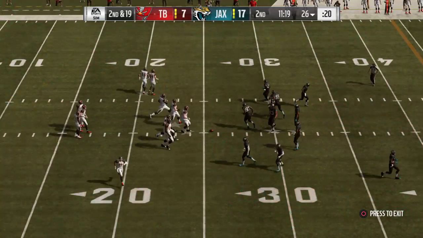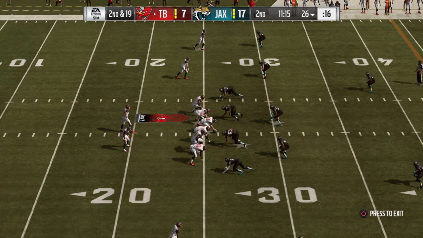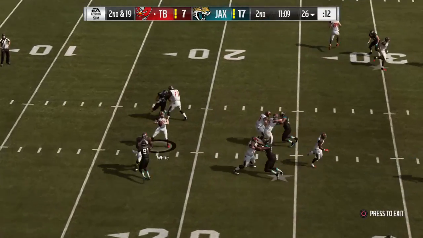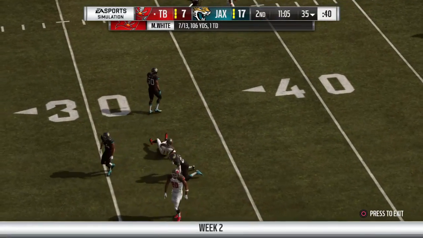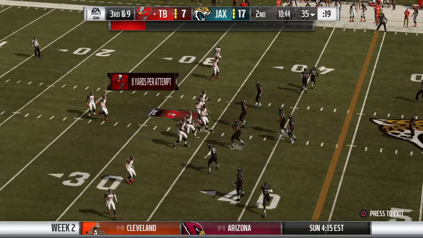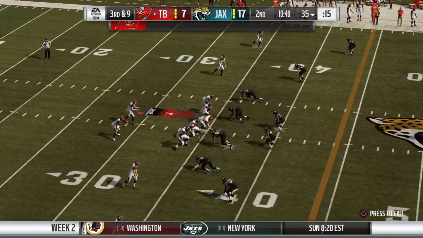And they need to work to at least get some of this yardage back after the sack. 2nd and 19. Here we go now. From the shotgun, here's White. Right side caught by Jackson. And he's able to take this one up to the 35-yard line. They'll wind up getting 10 back as that sets him up for 3rd down.